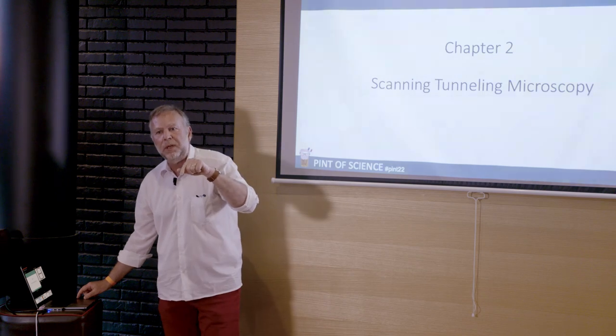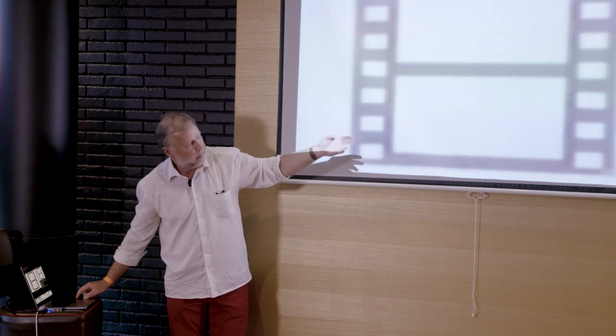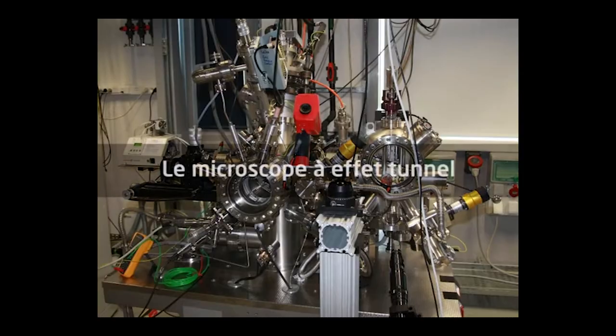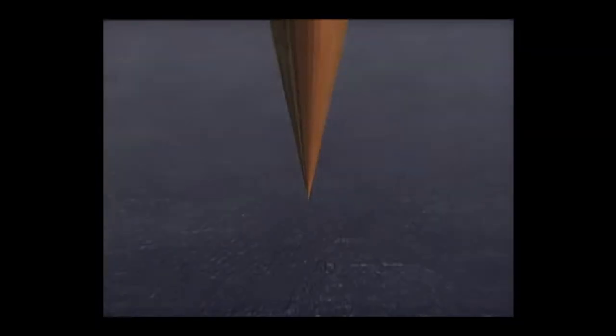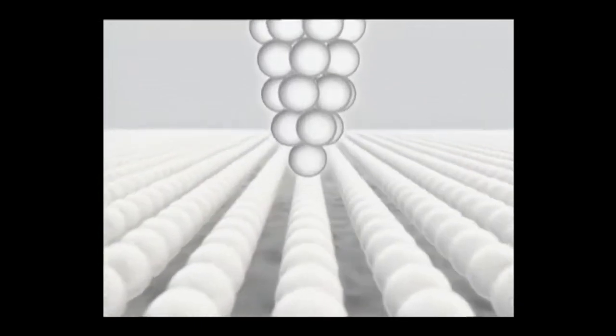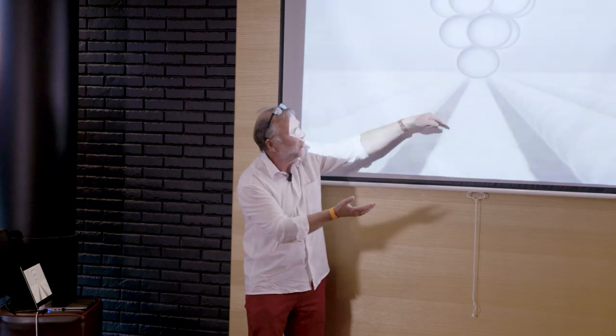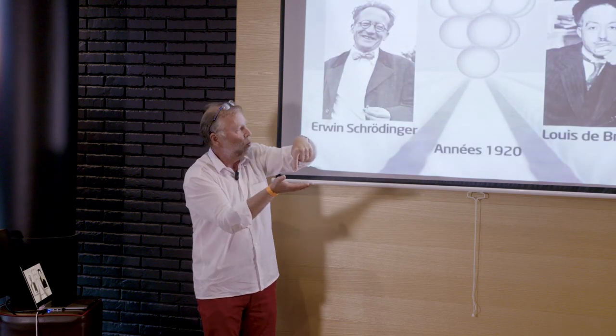So right now we come to the scanning tunneling microscopy and we show you this short movie and I will explain rapidly what happens. So this is the apparatus where I live and I work every day, in fact. And I work here, you see, this is a tip. This is the thing which I use to see atoms, in fact. So this tip, you can move it toward the surface. And a tip is made of atoms, a surface is made of atoms. And we can apply a potential difference between the two.